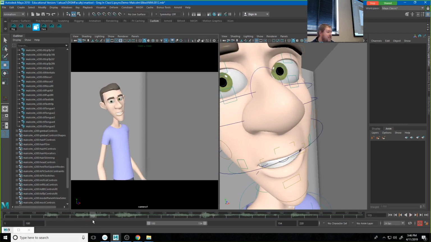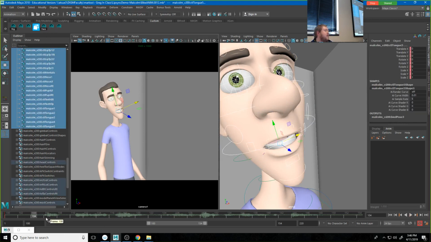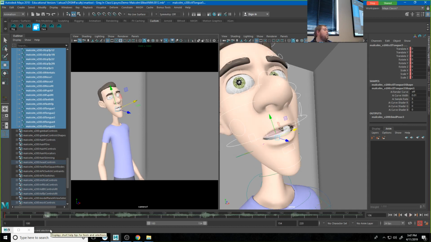Okay. That's the noise we're going to animate. Now, before we even get there, the noise that he makes, that's what that is right there on our wave line, right? You see that wavelength peak? Now, that means our keyframe, because you have to get your mouth into that position before you can make that noise. And that means that keyframe needs to come earlier. It needs to be like on frame 104, not on frame 106.